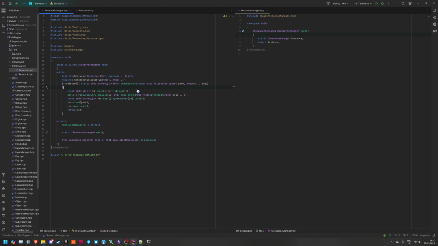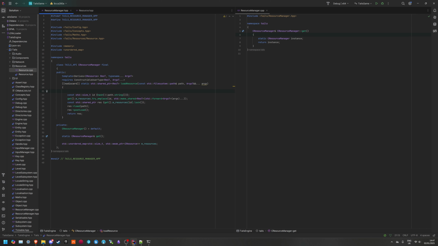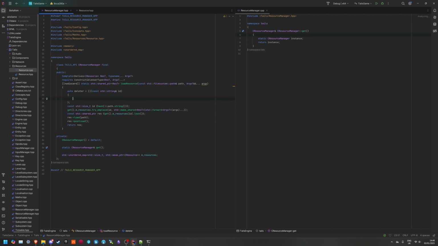So we need a deleter. So we can just say deleter, and this will be a lambda, which we need to take in, well, ourself really. Actually, can I have a non-capturing lambda and still use the get static function? Can I do that? So this deleter, we say if, can I do get?